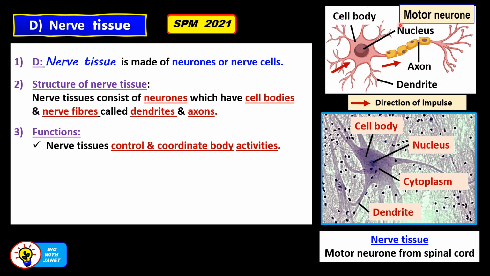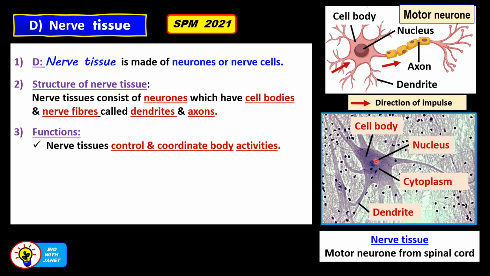So this is a picture of a motor neuron, a type of neuron. There are a few types of neurons in the body; it's just one type. Now, if you look below here, this is a real photograph of the motor neuron. You can see this part here is the cell body, which is dark purple or gray in color. The nucleus is in the center here, and you can see all the fibers extending out from the cell body. They are the dendrites and the axon.